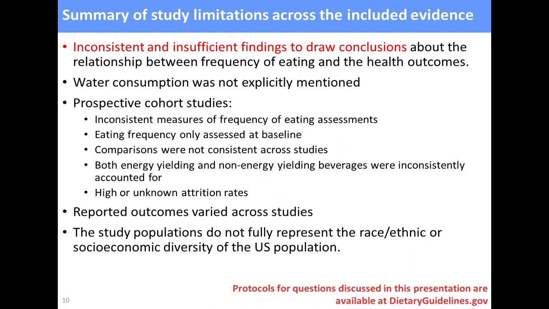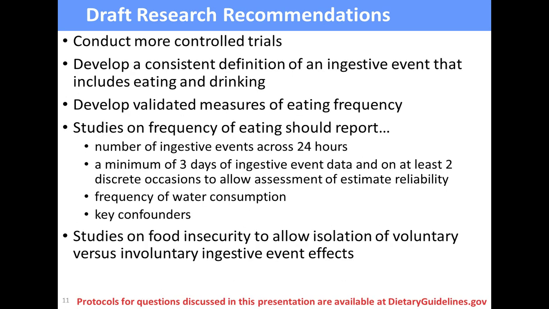Both energy-yielding and non-energy yielding beverages were inconsistently accounted for, and I mentioned the water question earlier. And the attrition rates were often high or unknown in a number of the papers we evaluated. The reported outcomes varied across the studies, and the study populations often did not fully represent the race or ethnic and socioeconomic diversity of the U.S. population. And we had a number of draft research recommendations, and we're still pondering those and maybe adding some more.